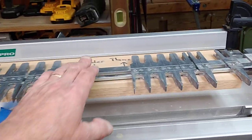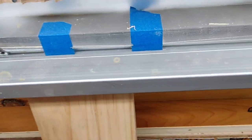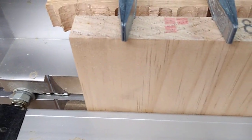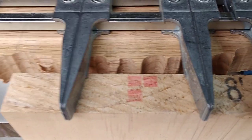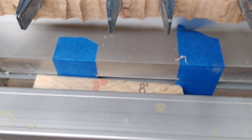So what is this backer board even used for? When you take your stock and raise it into place, and you go ahead and start cutting, in my case, through dovetails and pins, the backer board holds the front piece, and it provides an area for tear out not to occur on your stock. It's going to go into the backboard there, and it's going to take care of that.